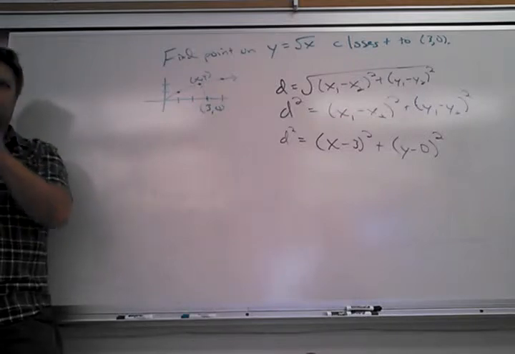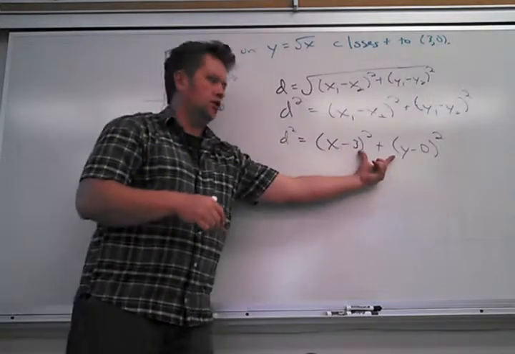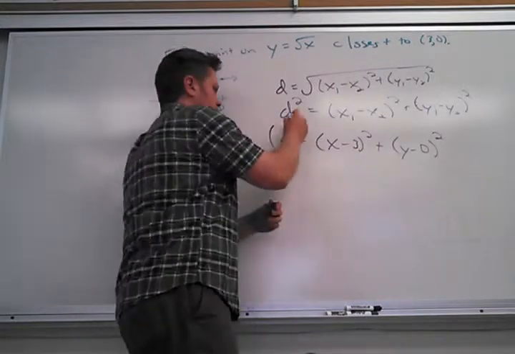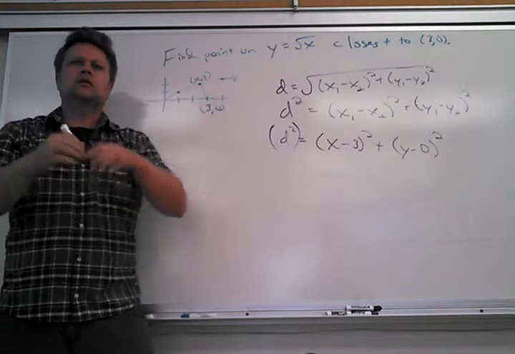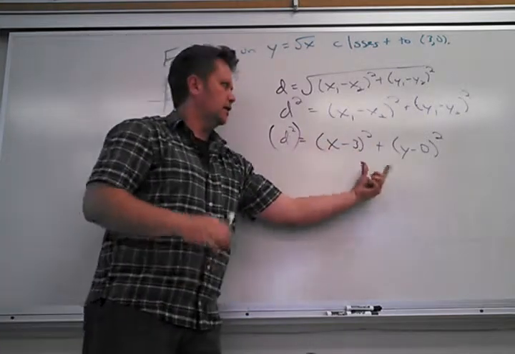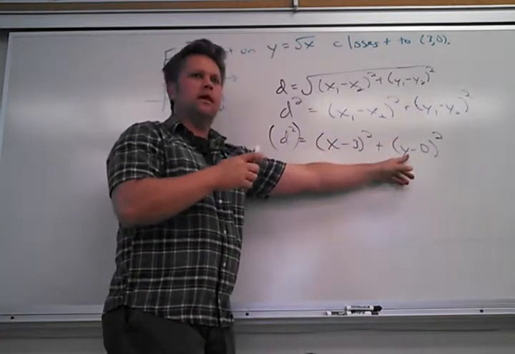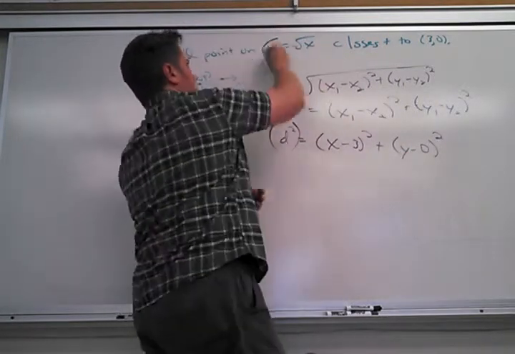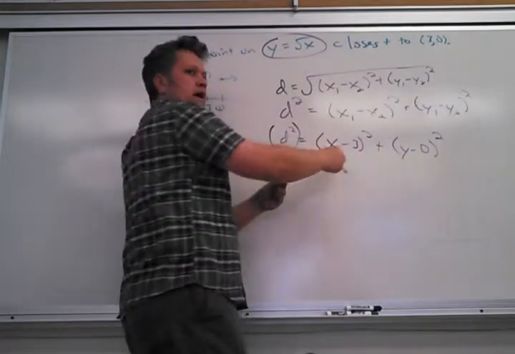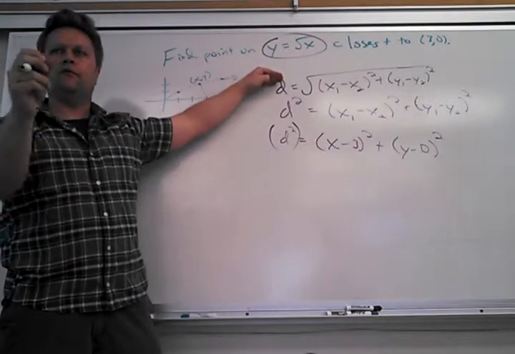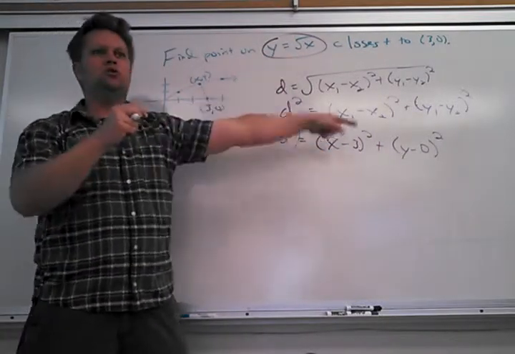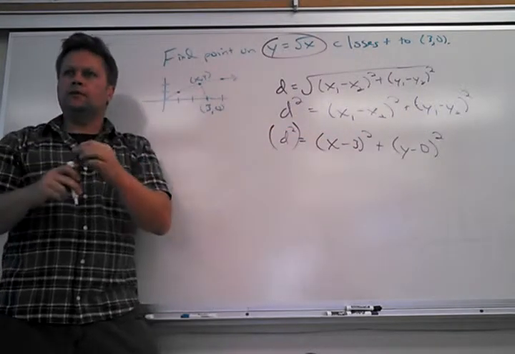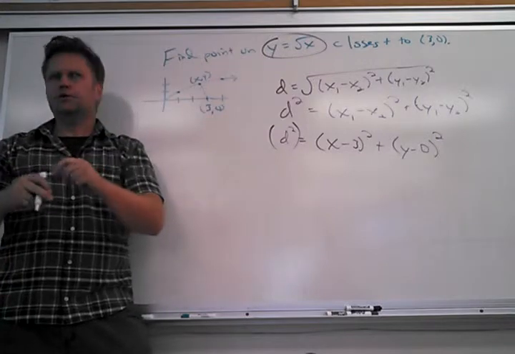I'm just going to take the derivative of this side. Don't worry about the 2d d prime stuff. This is a function, and I'm just going to take its derivative. The problem is that y there. So what is y? Square root of x. So use what they tell you in what they ask you. They asked me about the distance, so I write that formula down and use what they told me in it. So it's really the same format as the other ones. It just doesn't feel like it at first.